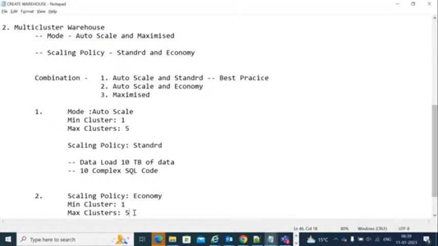If yes, it can complete them in 6 minutes, then it will go with the minimum clusters. If these queries are not able to complete within the 6 minutes, then it will increase to the next maximum number of clusters.